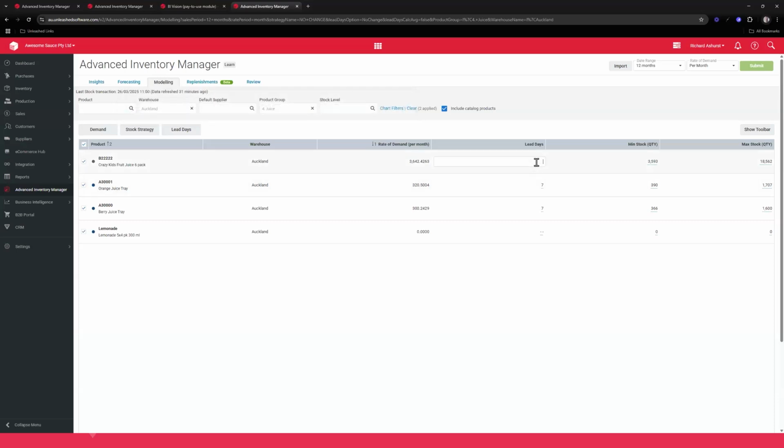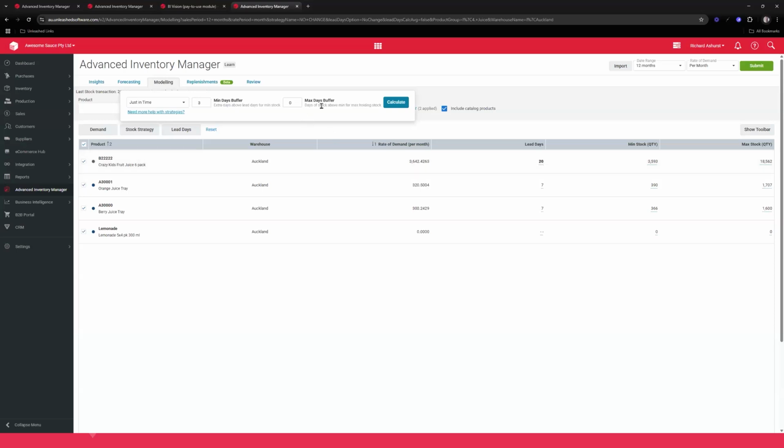This product here might have a 20-day lead time. So I could just type that in. And now this will be 23 days of stock for this product, because we want 3 extra days above the 20-day delivery window. And if it's selling 1 a day for the rate of demand, then it will be 23 units as a minimum, because that takes longer.